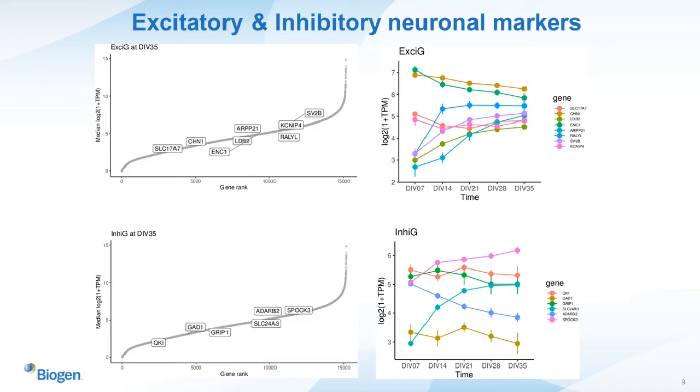On the right, colorful graphs are transcript level plotted with time. Some of the excitatory marker genes go up with time, but others go down. Inhibitory markers behave in a similar way. Some go up and others go down. Contrary to our expectation, NGN2 neurons did not show distinguishable excitatory marker expression profiles.